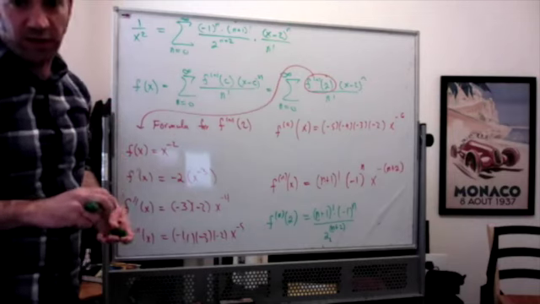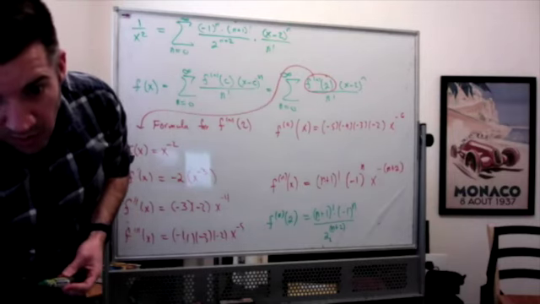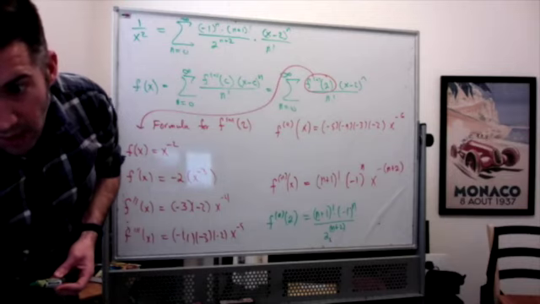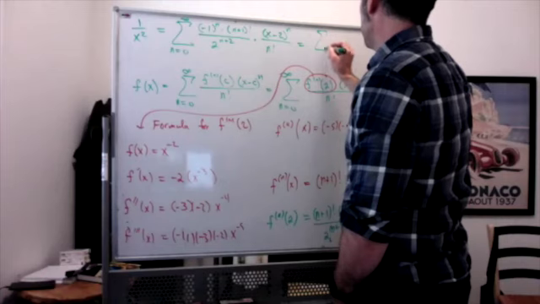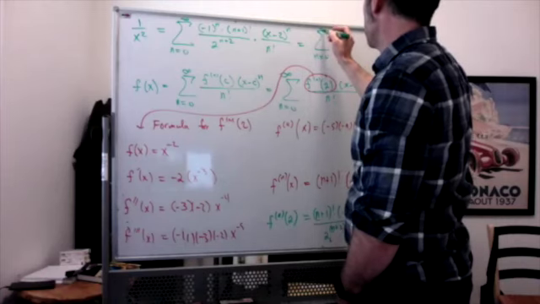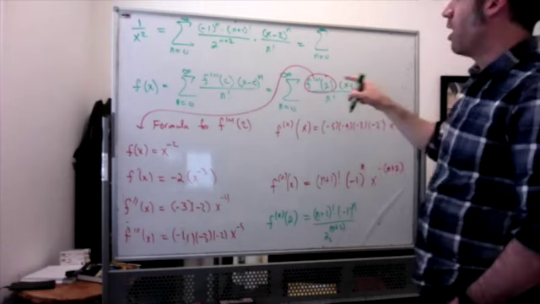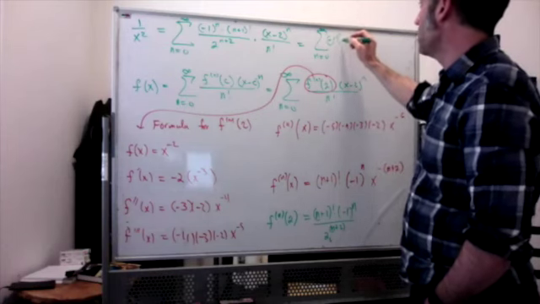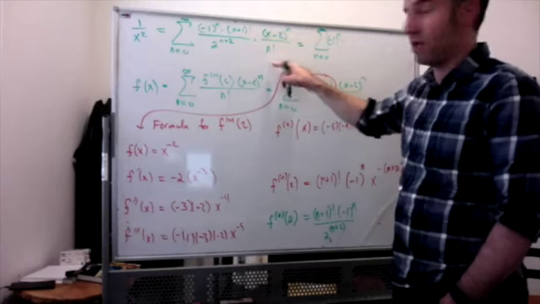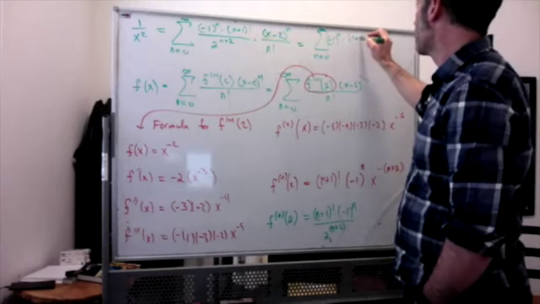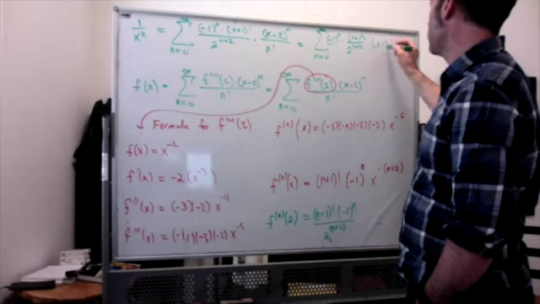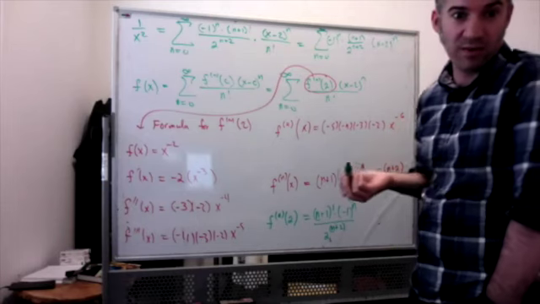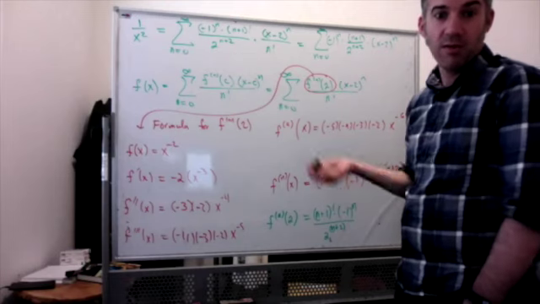And it is typically in our interest to simplify this as much as possible. Here, notably, we can simplify the n plus 1 factorial over n factorial to just be n plus 1. So we can write this as the sum from n equals 0 to infinity of negative 1 to the n times n plus 1 over 2 to the n plus 2 times x minus 2 to the n. And that's how we would write this. It's still a bit messy, but it definitely works.